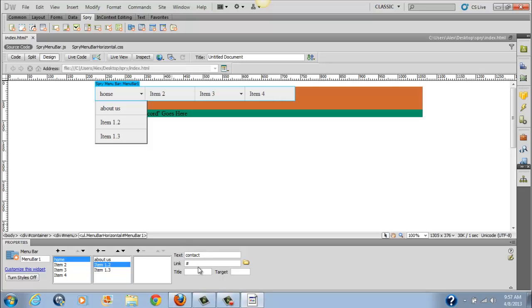Now this is all depending on how many items you want to add in that area. I don't need item 1.3, so what I'm going to do is hit this little remove menu bar. You can also add menu bar, and you can see that if you roll over the plus or minus key it tells you what that's going to do. So I'm going to go ahead and remove that item 1.1. So right now I have home, about us, and contact. Item 2 will be locations.